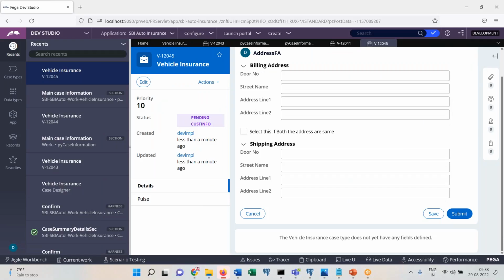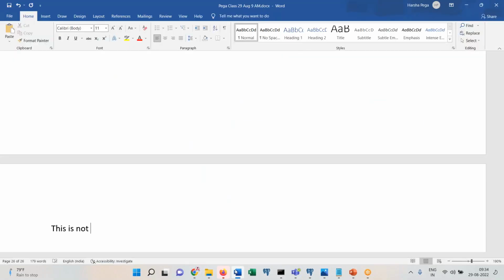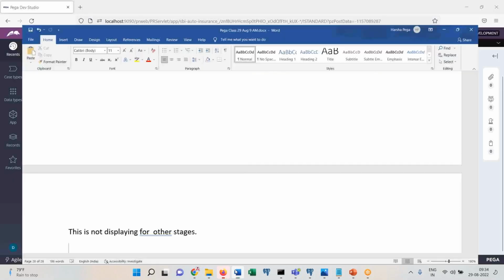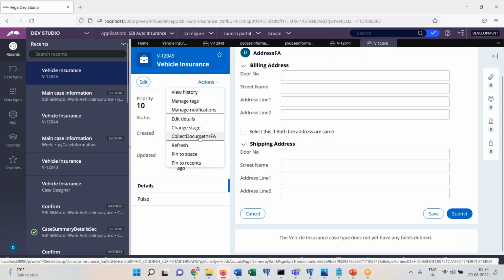See, it is not displaying below. This is not displaying for the other stages. Okay, and now you go to attachments directly.